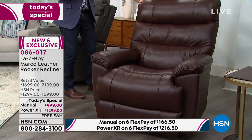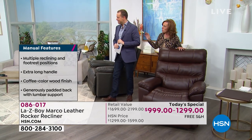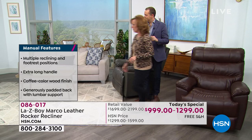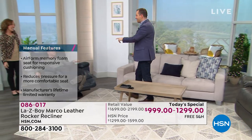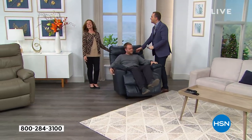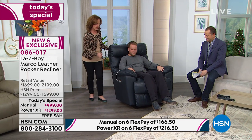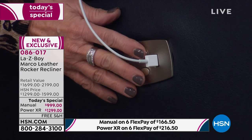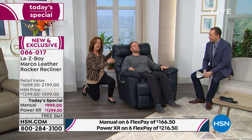Whether you're leaning back for an afternoon nap, reading a book, your preferences change by the day. Now let's go to where Matt is to introduce the power recliner. I saw Matt reclining on his phone — that's a brilliant real-life example because that's what we're all going to be doing. Our power recliner is everything the manual is and more. We're the only reclining company that gives you two motors for reclining — there's a front and back button set.